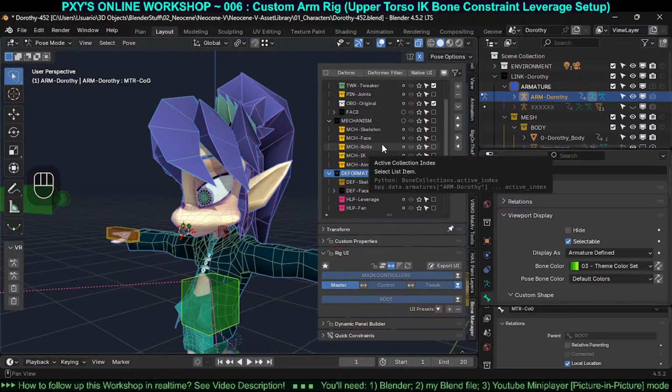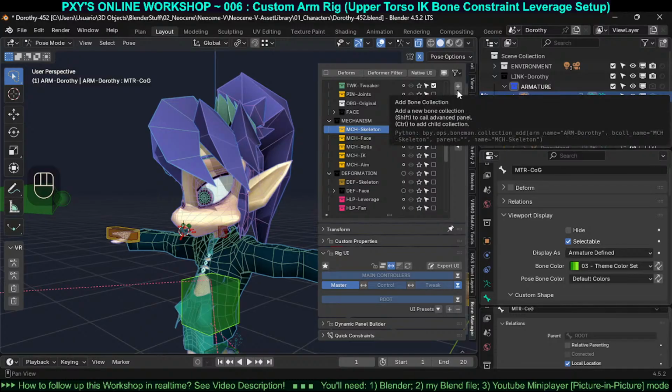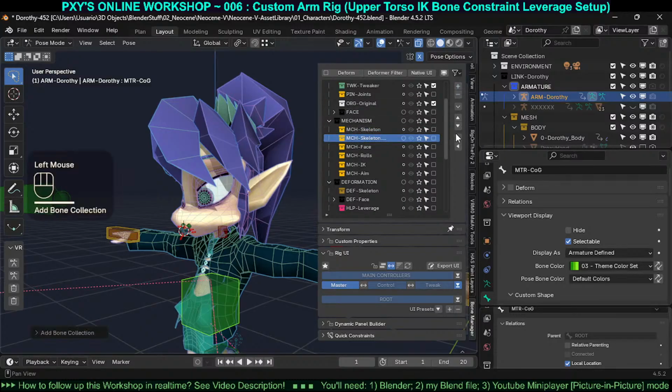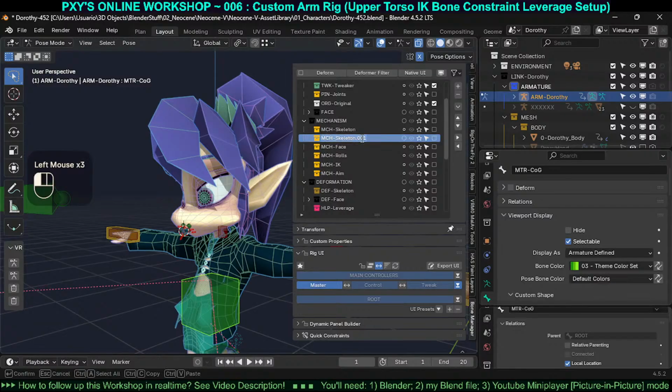As an animator, I wouldn't care much, but it will be good at least to have a generic bone collection here for all the mechanism bones in the rig.